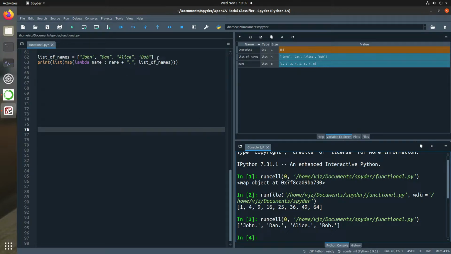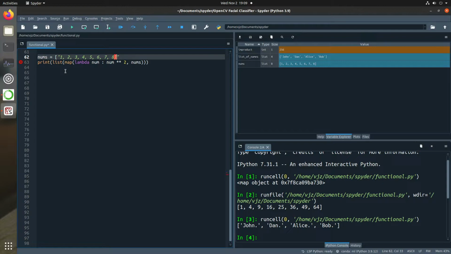Pretty cool. And just so that you guys are also familiar, sometimes we don't really need to use map, but there's something very close to map, and that's list comprehension. You guys have probably seen list comprehension before. But what we can do, let's go back to the nums here.